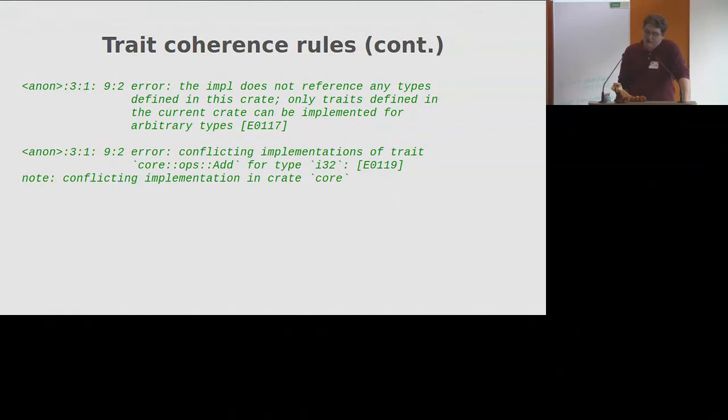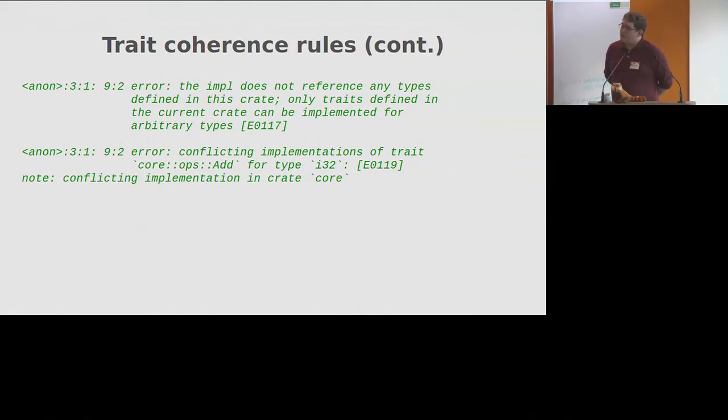The first error is what's called a trait coherence problem, and that's that you do not own the trait that you're trying to implement, and you do not own the type you're trying to implement it for. So in other words, none of these things are yours. You can't modify them. The actual rules are more complex than that, but that's a pretty good understanding. It'll get you 90% of the way there.